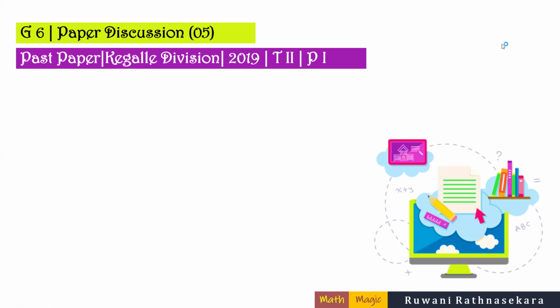I think you are ready with your paper and class book. You have not got this paper before. That's the usual way that we conduct paper discussions. In case you need time to answer these questions for any working, you can pause the video and play it back to continue the discussion. This is the KGOL Division 2019, grade 6, second term evaluation, and we'll see what the questions of this paper are. You'll find some questions which are not familiar to you, but I'll be explaining those also. But you have to get those answers also copied.